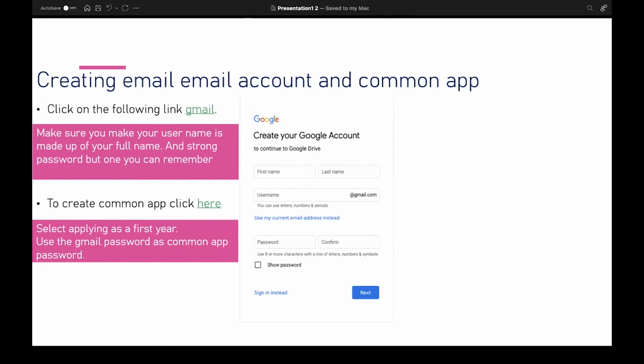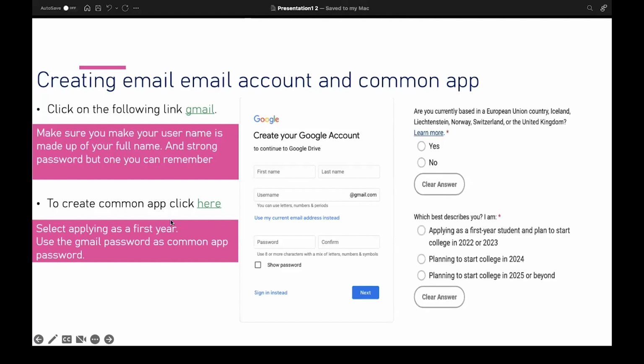And then, as I said, Common App is basically like CUSPs, but now for the United States, where you're able to apply to schools in the United States. You go through their profile, answer questions. You have to write why you want that school, and why you want the program you're applying to, if you need any help with financial aid, and all that. So basically it's just a website where you do all that, and it has so many questions.